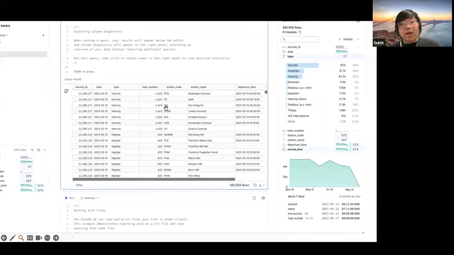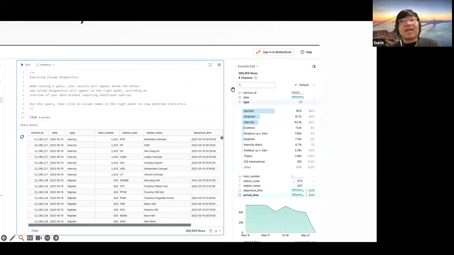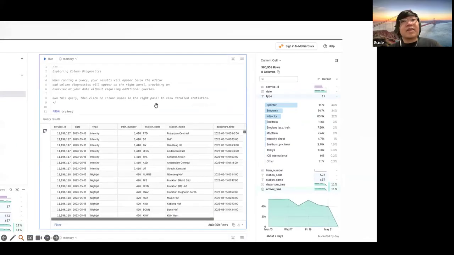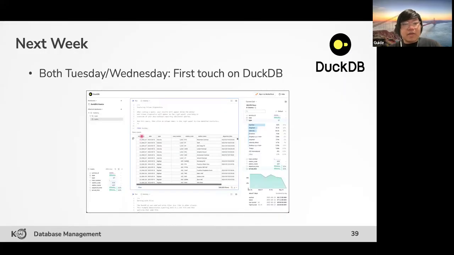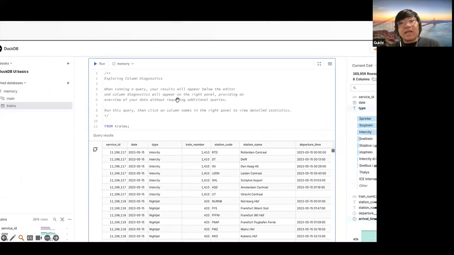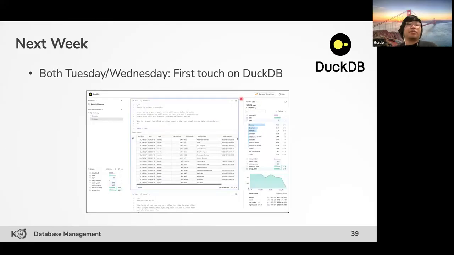So this is the graphical user interface for the database management system. In this part, you can specify the command in the SQL language in order to send tasks to the database management system, or to DuckDB, and let DuckDB do the task for you.